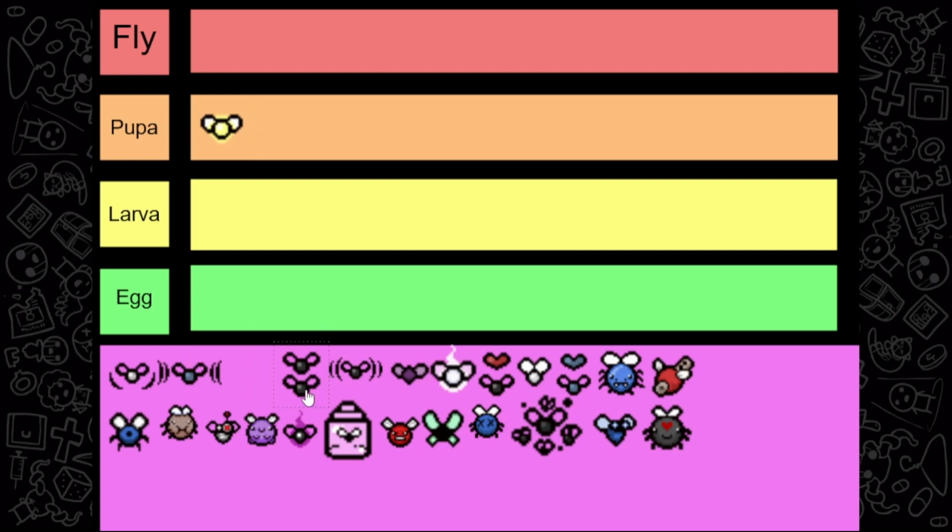Alright, Halo of Flies. It's 2 flies for the price of 1, and it's a very defensive item. I like it. It goes in the fly level because it's just that good. It is a true fly in my eyes. If it was a fly in my eye, I'd be a lot more upset right now.